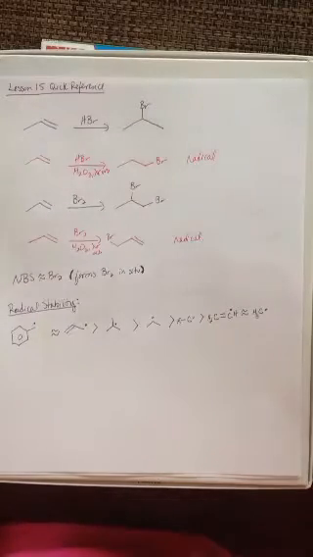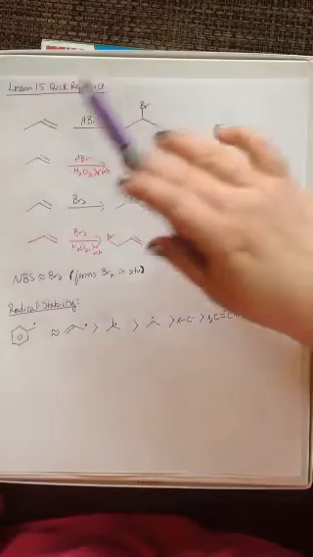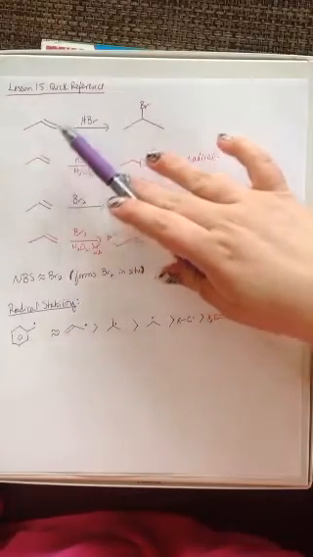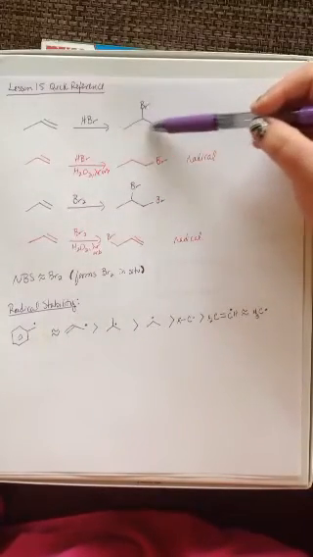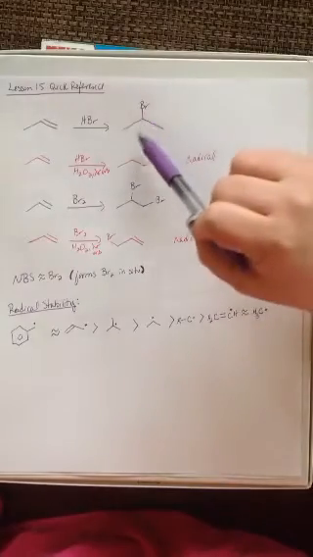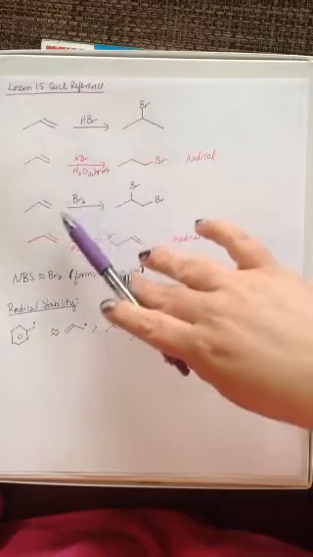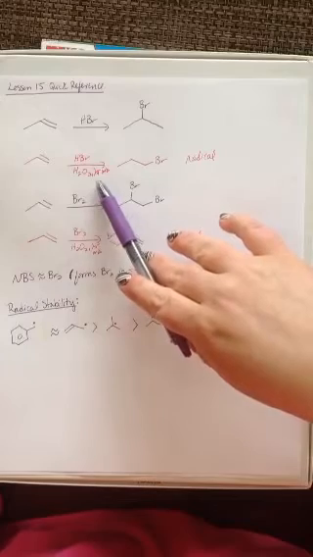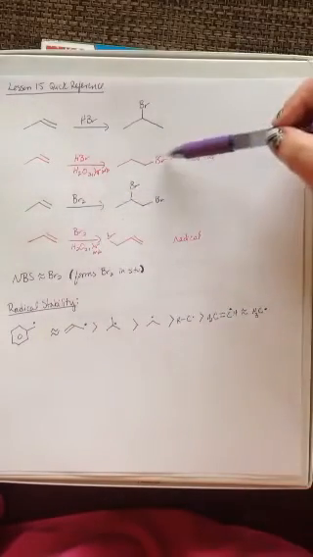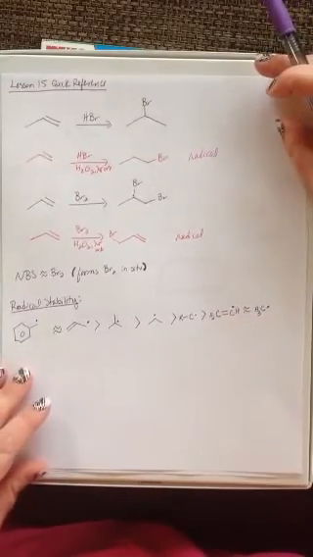Let's start with some things that you've seen, actually all of this, except for one little tie-in in Orgo 1. If you start with an alkene and you add HBr, you're going to get a Markovnikov product. I'll go through the mechanism for that in a minute. Markovnikov because it's on the most substituted carbon right there. But if you do the same reaction in the presence of H2O2, which is a radical initiator, UV light or heat, then actually what we end up with is an anti-Markovnikov addition of Br.